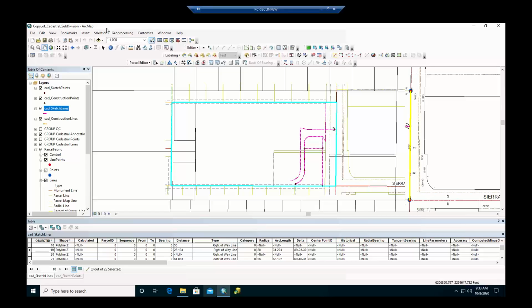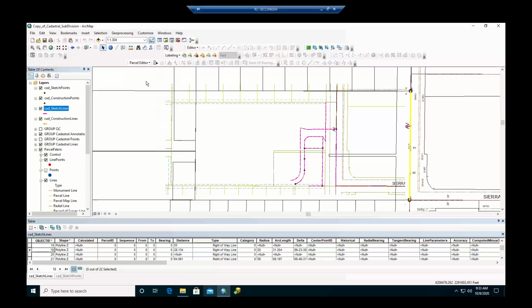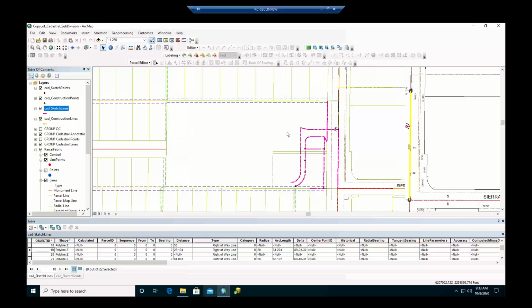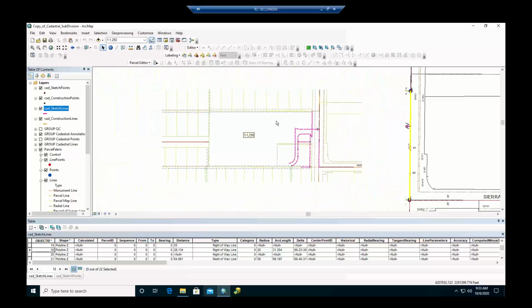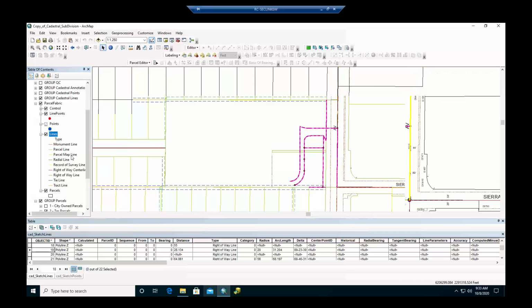Yeah, and a lot of times when we're going to get digital files from people, they're not going to be of a quality that we want to use because we either don't trust the company that's doing it, or we don't know if their line work is representative or if it's just schematic. So there are going to be instances where we will have to confirm their line work, and if we spend hours and hours confirming their line work, then it's just as fast for us to draft it.